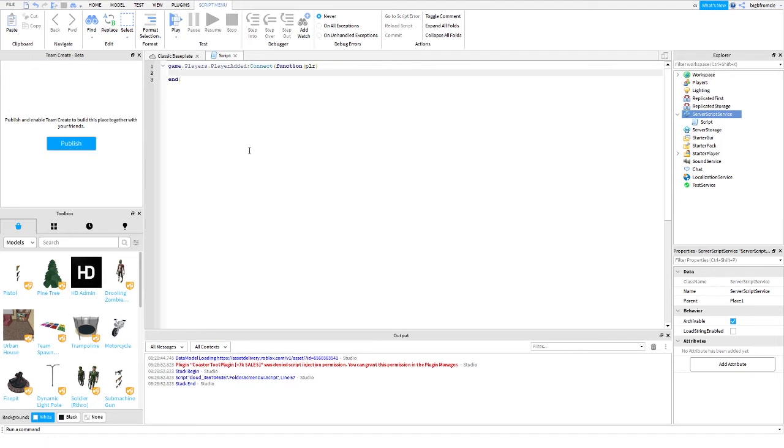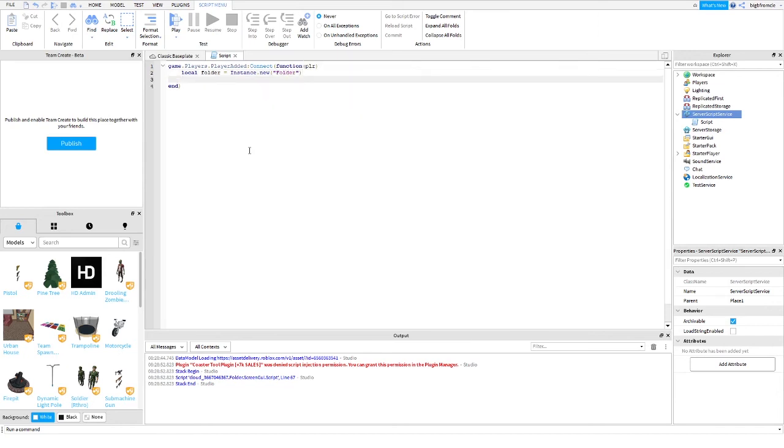And so now you're going to do local folder. You can name this whatever you want really, but it will affect things. So it is equal to Instance.new, and then you're going to put two parentheses, and inside the parentheses also two quotation marks, and then do Folder and hit enter.